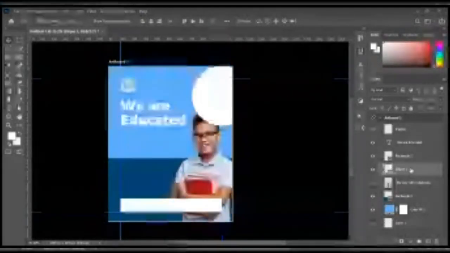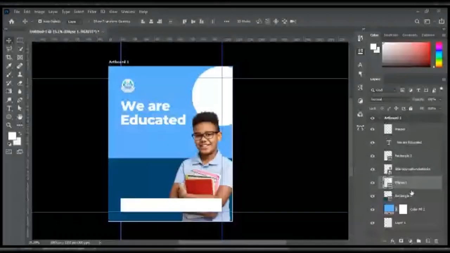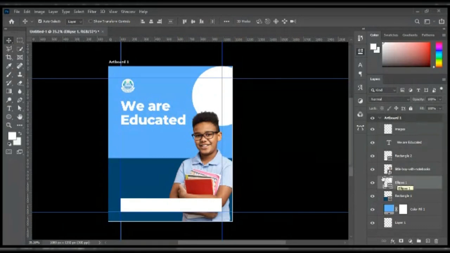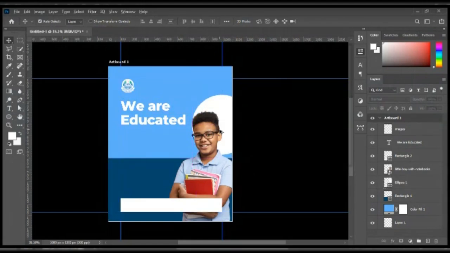If you bring it down, it will go behind the image. Hope you understand. So now we can just put it somewhere around here. That is only what is allowed to go outside, or maybe you want to add some other elements, maybe a flower. But your text must not be touching the edge of the design. Note that this is very important.